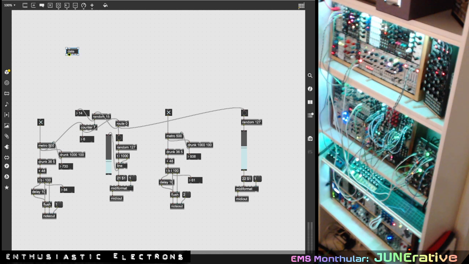It will output the month, day, and year, the hour, minute, and second, and 1/60th of a second. Wow, that's pretty precise. First off, let's just give it a metro every, I mean, it could be every second is good enough, but I'll say a quarter of a second.